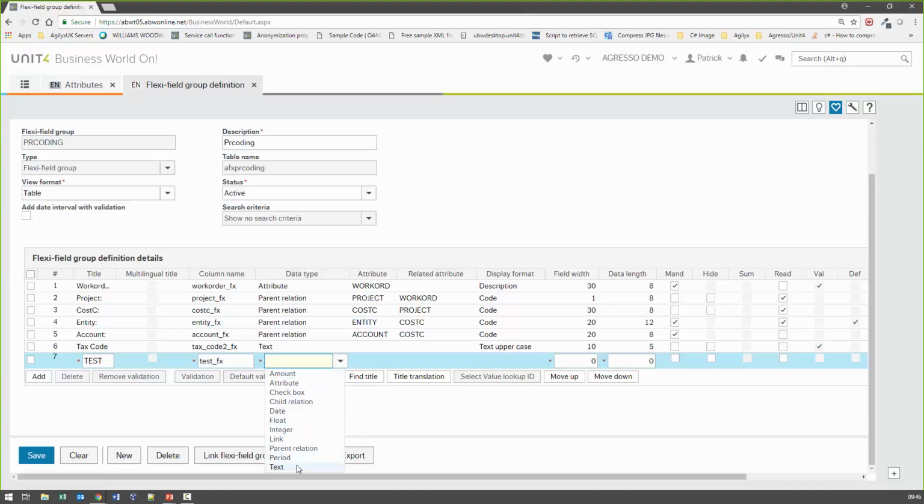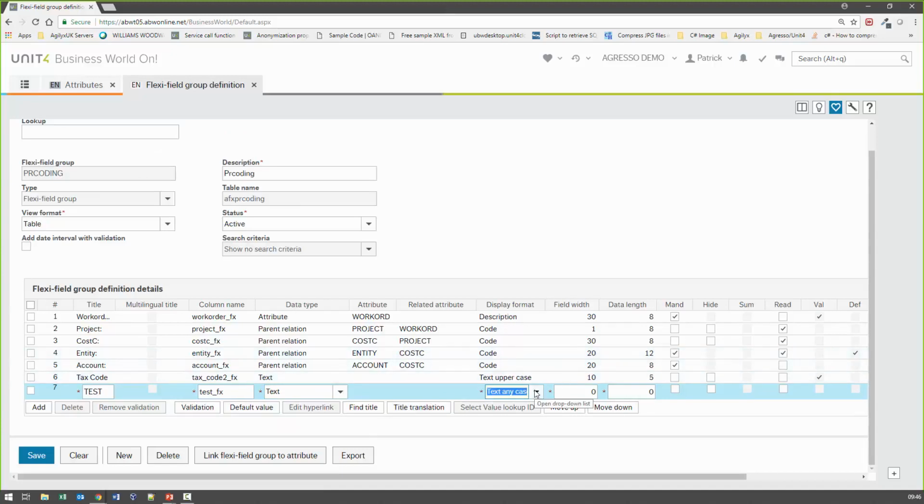So let's maybe pick the text just now. And the display column, again, basically tells you how this information should be displayed: any case, uppercase, lowercase. Most of the time if it's text, it's going to be lowercase or any case. The field width is how wide the actual field is on the screen that the user sees. So in the case of this one, you can see it's 20 wide. However, the data that can be stored in it is 12. The reason you may do that is that you may want to have it nicely formatted on the screen, but still restrict how much information you can put in.